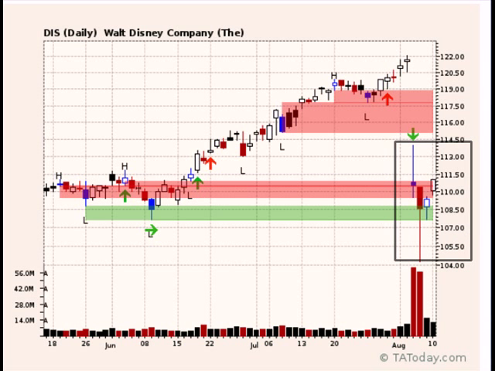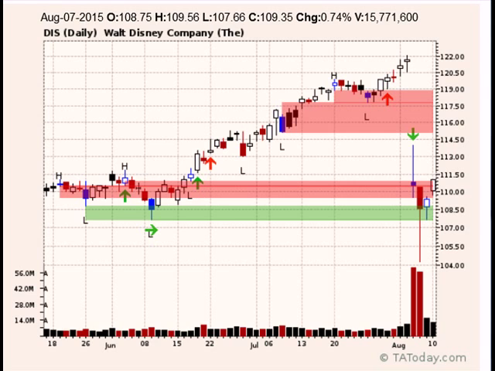Now ideally what you want to see is this thing roll back over and come back down to test this area down here before it tests up here. That's what you're looking for. If you don't get that scenario, then it's going to change the trade, because you want to see the lows tested before you get back into the gap area. Right now you kind of got two little days coming up, but if it rolls back over and comes back down to test this area, that's the scenario we're looking for and wanting to see.